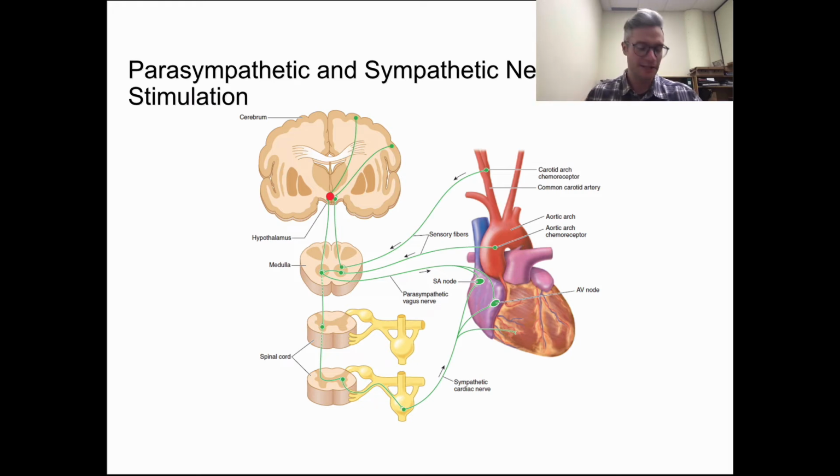Like if you were to sit here, look at your resting heart rate, thinking about forest meadows and streams or something really relaxing, and then you think about exercising as hard as you can, doing 100-meter sprints over and over and over, and look at your heart rate again, you'll notice that it's elevated. That's just a mental cue that cues up our sympathetic nervous system to increase our heart rate.